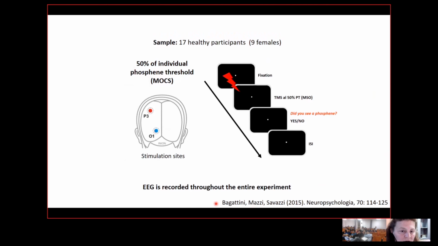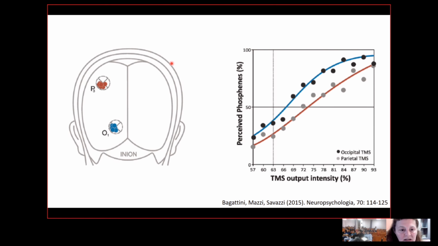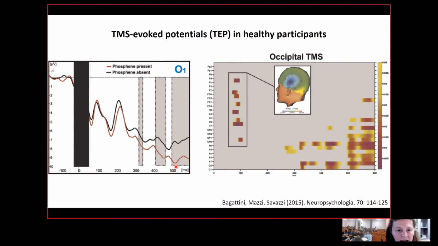So basically, the experiment goes exactly in the same manner as the others. You are stimulating two different portions. Here you have healthy participants, and you see whether or not they perceive a stimulus. But here you also have EEG that tells you almost how this is processed. So basically, again, you have the same threshold, which is higher here than here. So you need more intensity here than here, which is predictable from the activity you can see in fMRI, which is different in these two brain locations. And here you have again the waves you saw before.